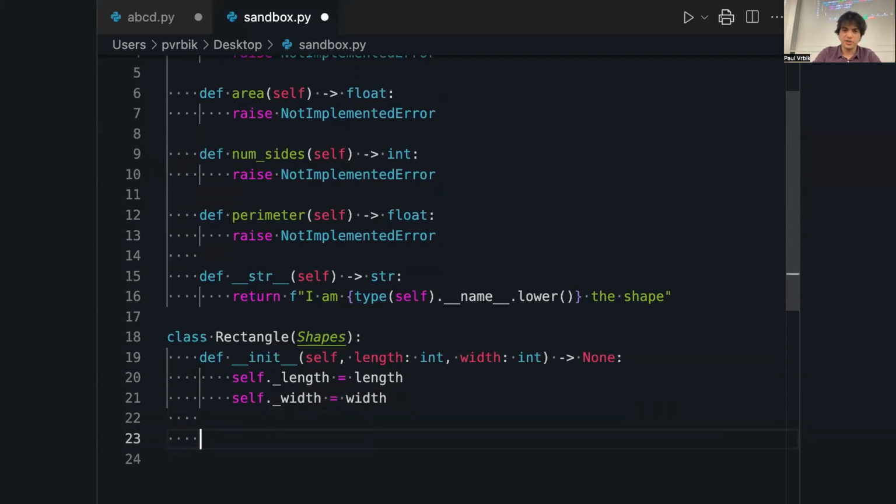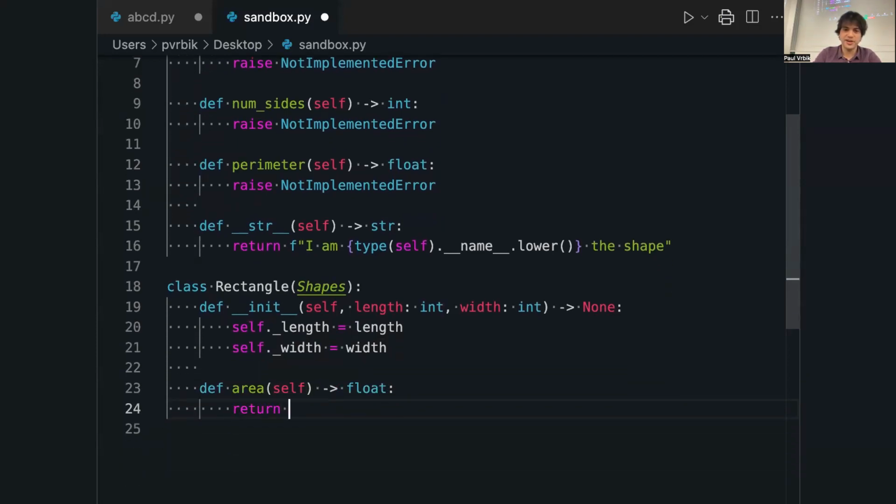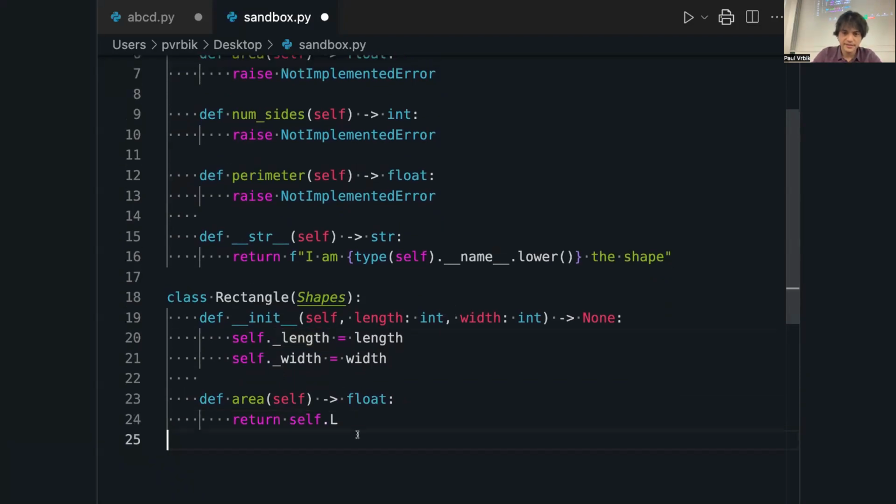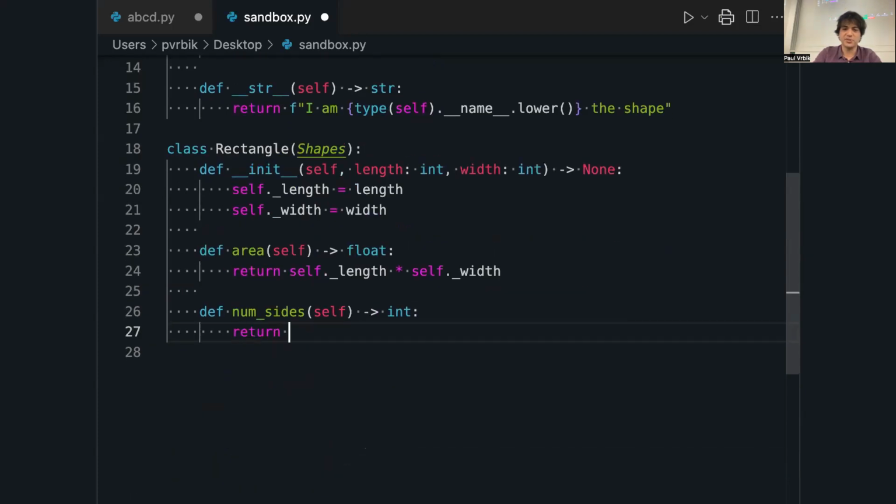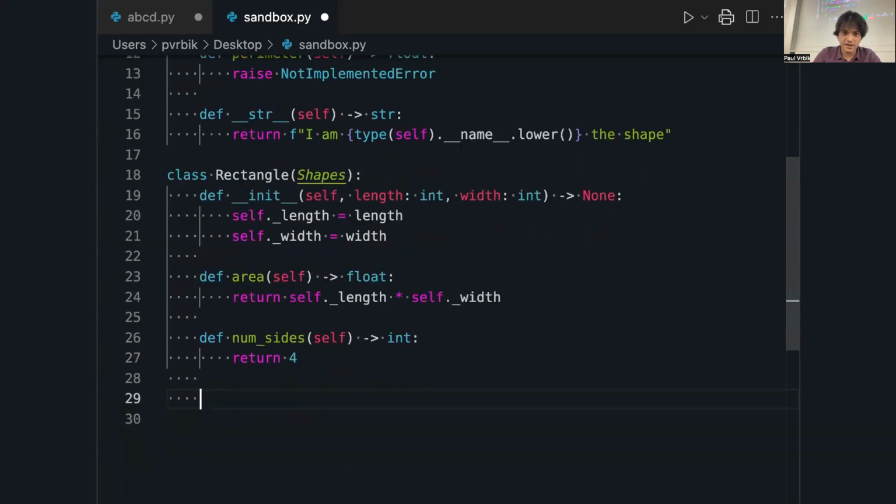Okay. What else should we do? Maybe it's area. Self, float. And this is going to return what? Return self dot length times self dot width. What's its number of sides? I think that's basically just return 4. And then perimeter.